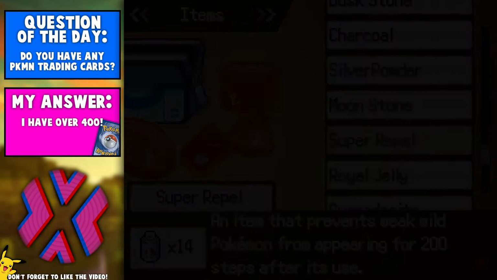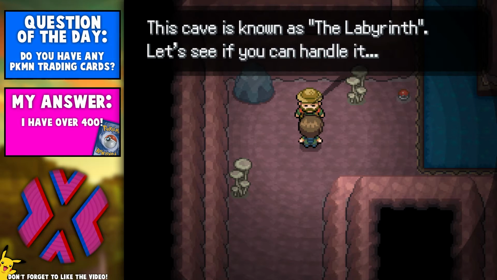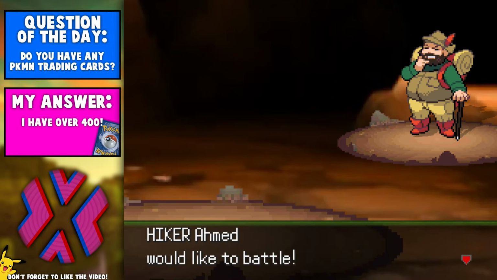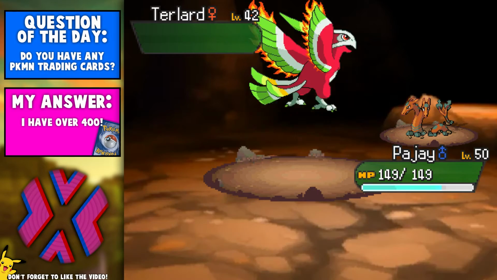Oh, in between episodes, that little patch of grass out there, I also caught an Eevee from it, which is freaking insane. There's an Eevee out there. I accidentally ran into another Eevee right before the episode started, so it was kind of crazy.